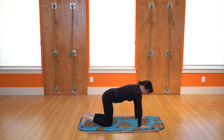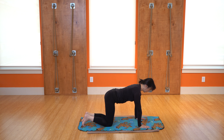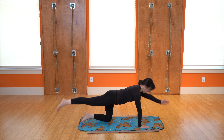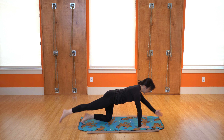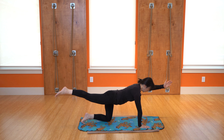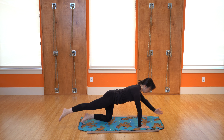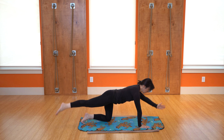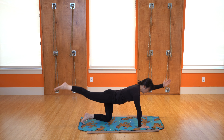Set everything up again — it's all in the setup. Angel wings down, core pulling up to the sky. Find that length in the spine, get as long as you can, get those shoulders away from the ears. One more breath. When you're ready, opposite arm and leg — go up and down, you don't have to touch the floor. Really work on keeping those hips nice and still, trying to keep everything solid as you move that opposite arm and leg.